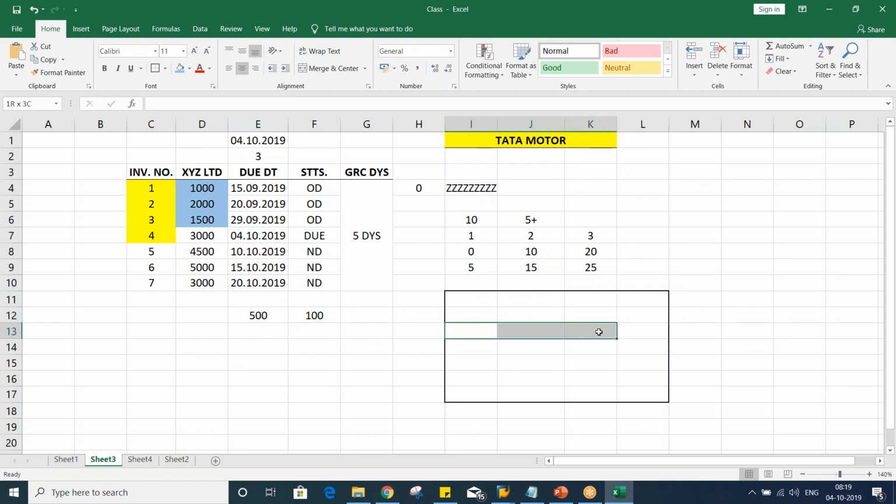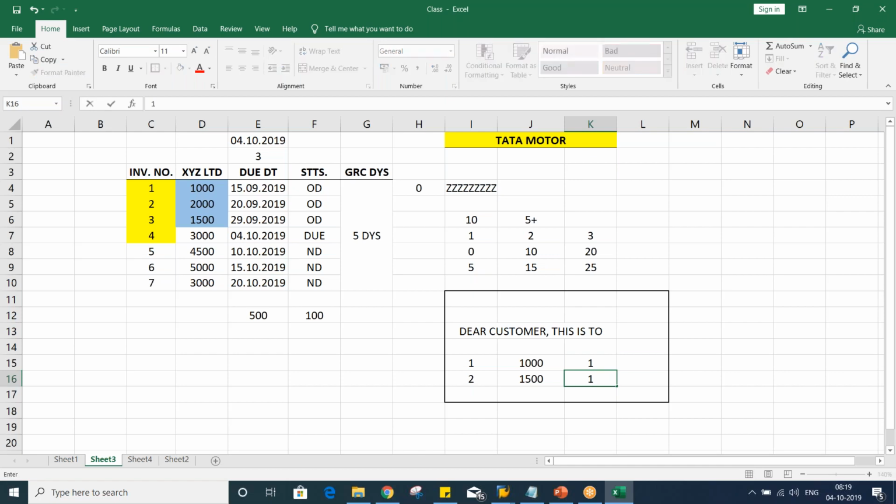Certain standard text like, dear customer, this is to notify you that your invoice number so and so, invoice detail, invoice number 1, invoice number 2, worth 1500, has become due, and this is the first reminder.